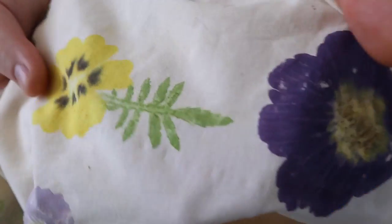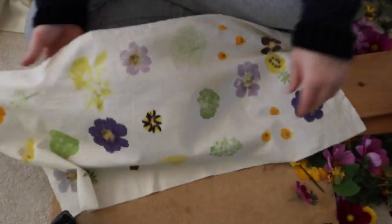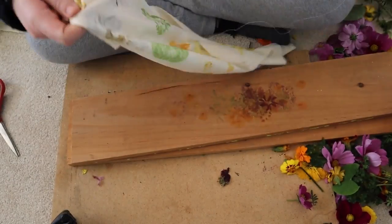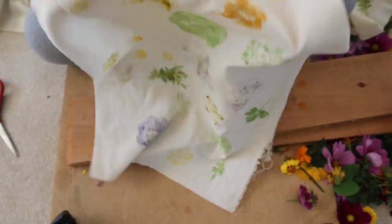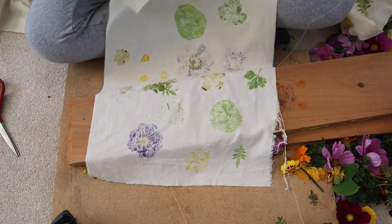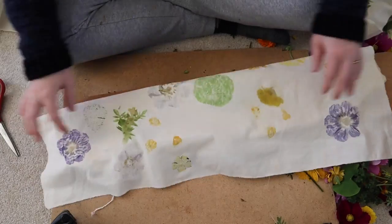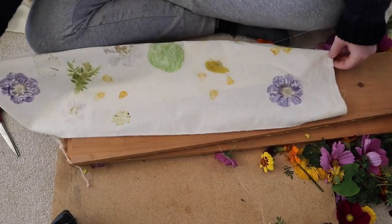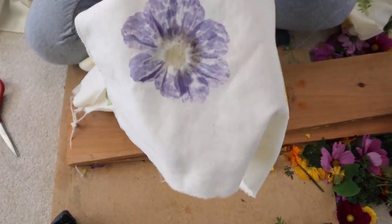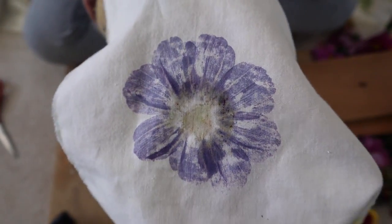So pretty. And the marigolds look so pretty too. I love how yellow that is. Isn't that nice? And then the reverse piece that I was using to hammer on, it's pretty too. Not so organized, but still has lovely prints on it and can be used for something pretty. Maybe I'll make a headband out of this one. Look at that. Isn't that so pretty?